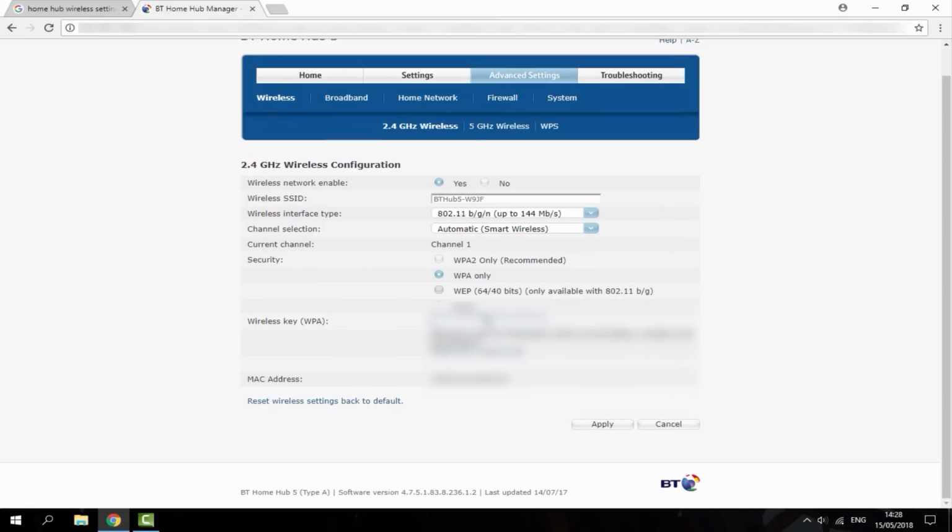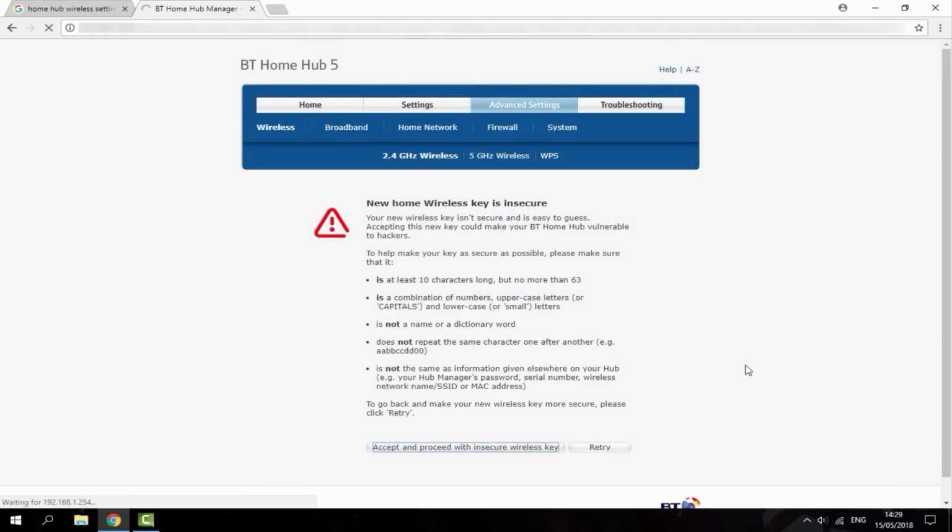Once that's selected, it's going to ask me to reset my password, so I'm just going to put a new one in quickly. Depending on what Wi-Fi you've got, your hub is probably just going to restart now, so my Wi-Fi isn't working currently. So I'm just going to wait for this to refresh, and then I'll show you guys what to do on your PSP.